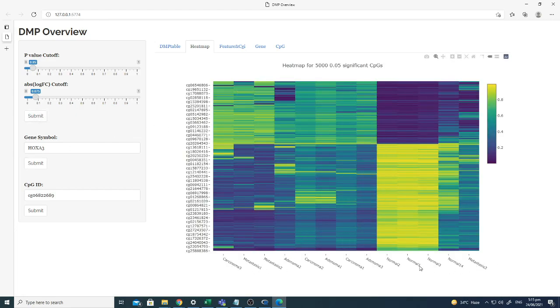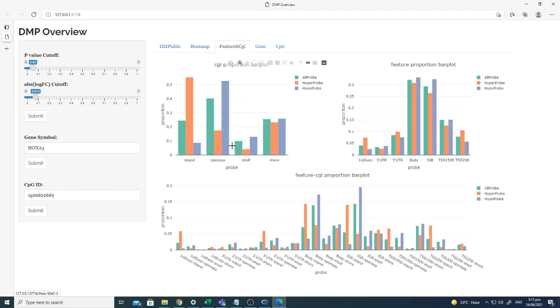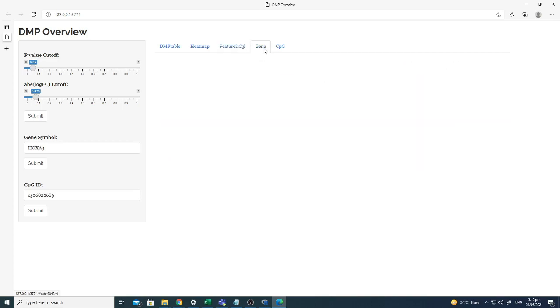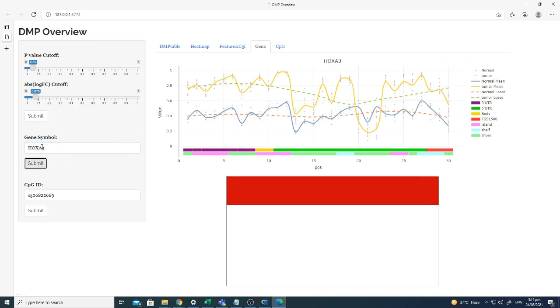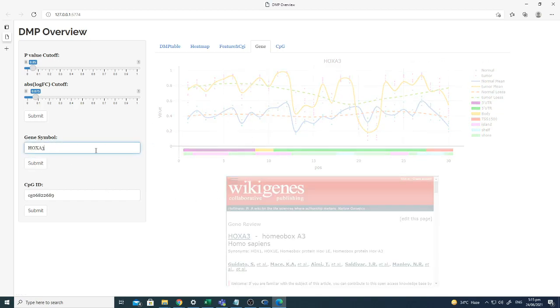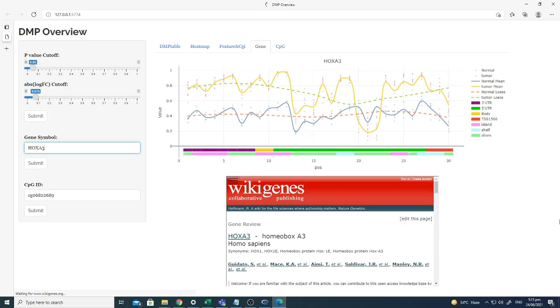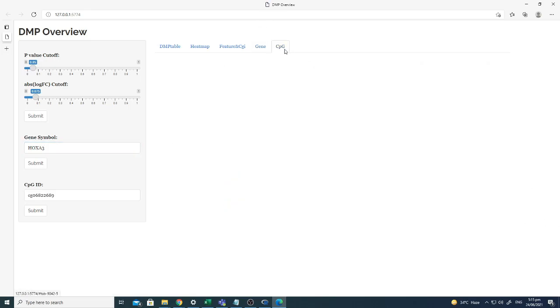You can also download this heat map using the download option mentioned in the above panel. Then all the information of different hypermethylated and hypomethylated probes is there. And if you want to search here, you can search the gene. For example, just write the gene name, and then you can see how many different methylations are reported in this gene.